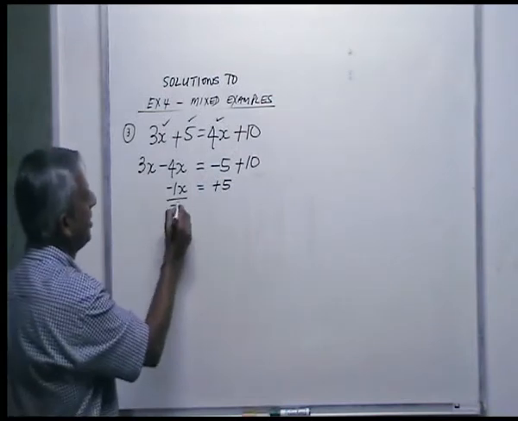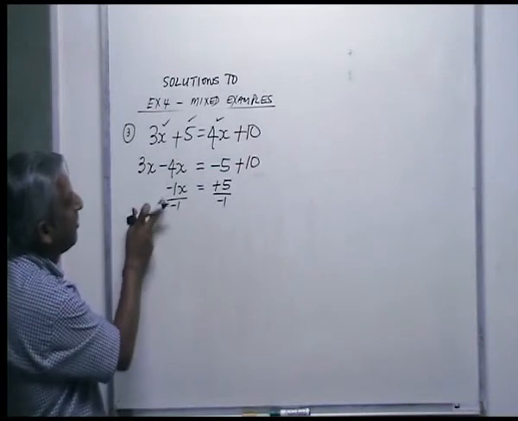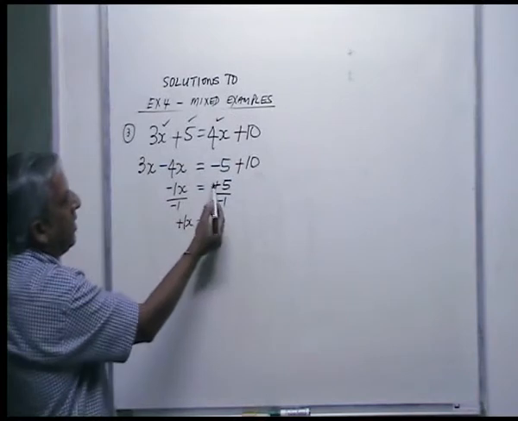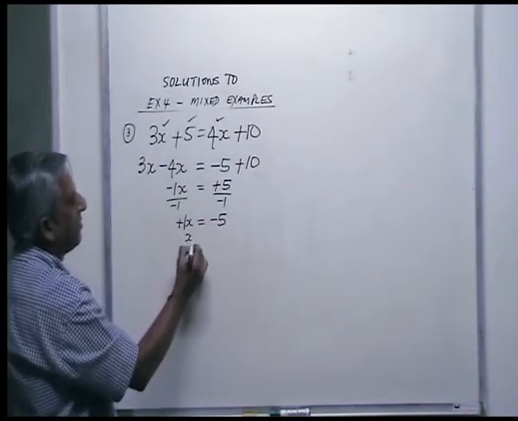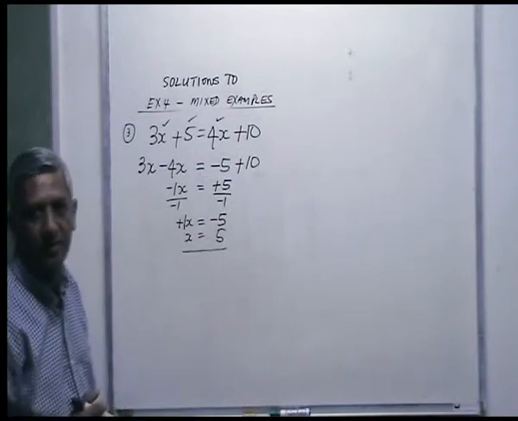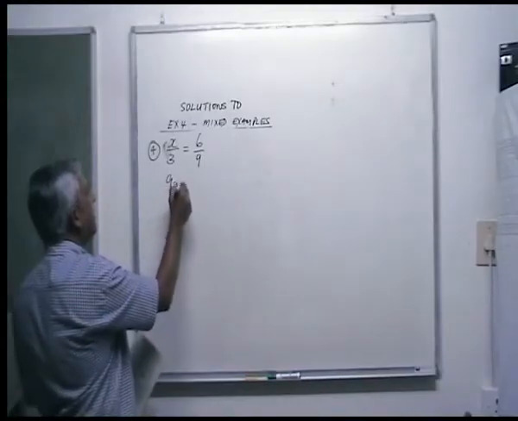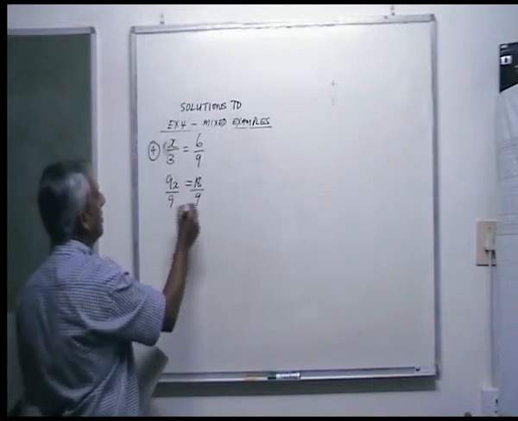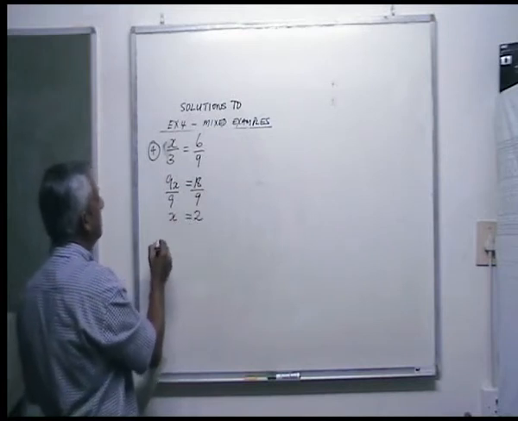So you have to divide by minus 1, divide by minus 1. Now minus divided by minus is plus. So you got your plus 1x is equal to. Now plus divided by minus is minus, and that's minus 5. So the final answer here is x is equal to 5. Alright, so this one you get number 4, 9x is equal to 18. Divide by 9, divide by 9, x is equal to 2.